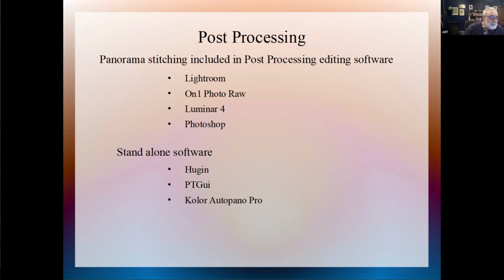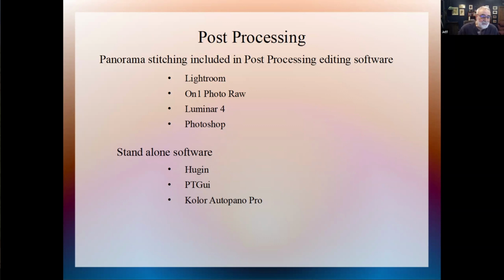Okay, so post-processing. There is panorama stitching software in the popular programs: Lightroom, On1, Luminar, Photoshop. They all have different techniques for any pre-processing that you might need. I haven't used Photoshop for this in a long time, but at one time you had to manually merge and align the images before you could then stitch them.